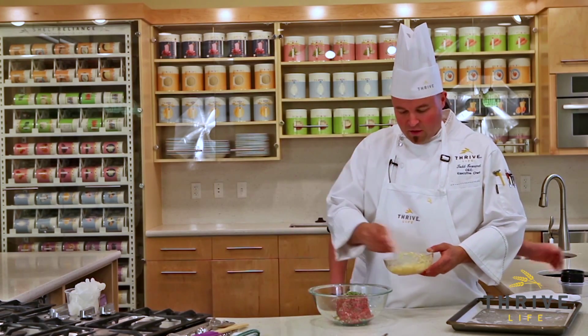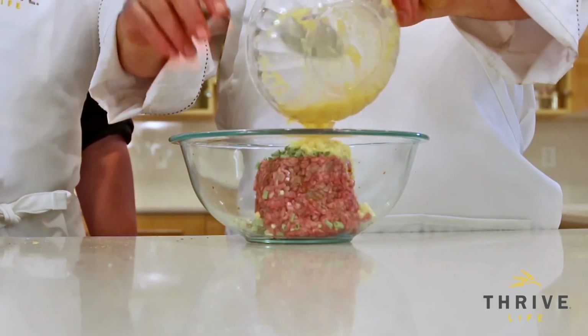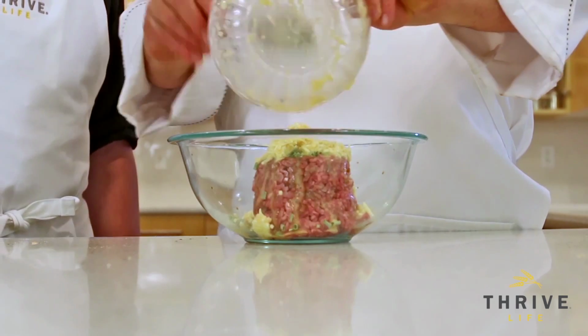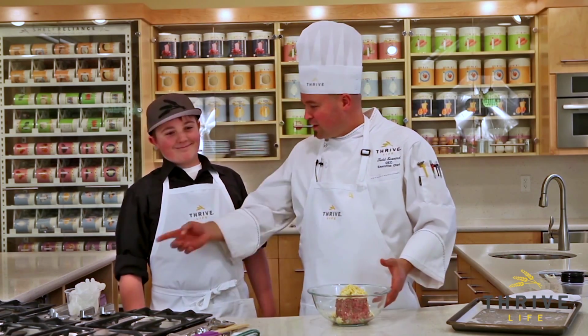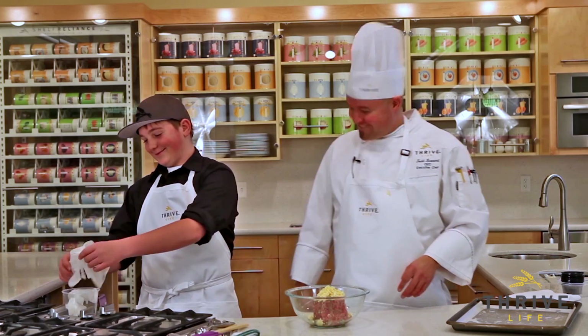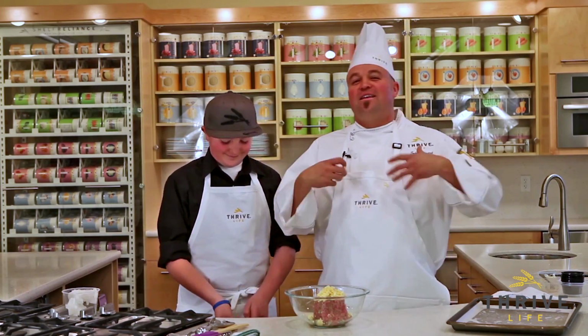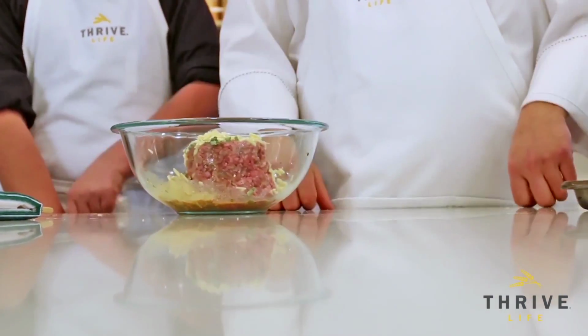All right, so now, we've got everything in our ground meat. We're now going to add the cheese and a little bit of the water, the onions, everything in there, okay? Now the fun part. Remember, Thrive is therapeutic. Cooking is therapeutic. Get some gloves on, young man. This is the best part. He's gonna get his hands in there, and he's gonna get to know this wonderful meatball. It's awesome.